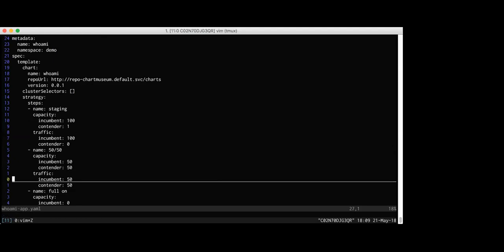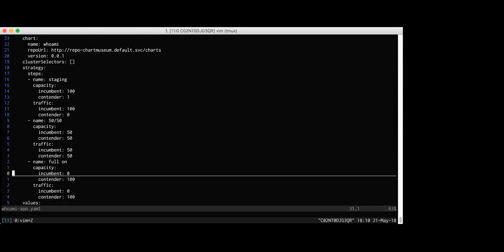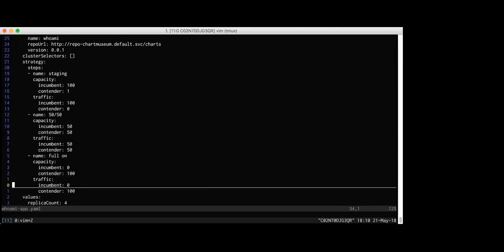One note I want to explain here is that we're doing traffic splitting with only vanilla Kubernetes services and labels on pods. So we're not doing any service mesh stuff here. We wanted to make sure that anyone could use this without having a particular service mesh installed. We know we're going to extend into doing more service mesh things later on, but for now it just does vanilla, like what you see in the Kubernetes docs for doing a canary deployment. And then the last step of the strategy says my old release goes down to 0 for capacity, my new one goes up to 100. Same thing with traffic.